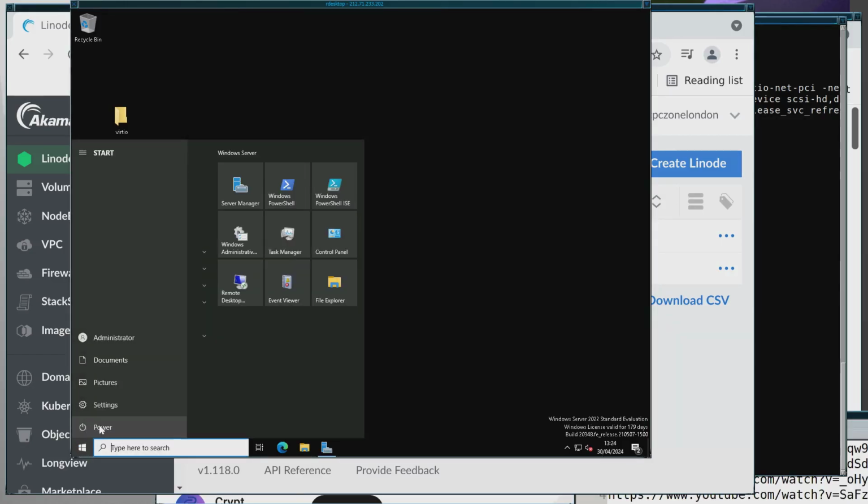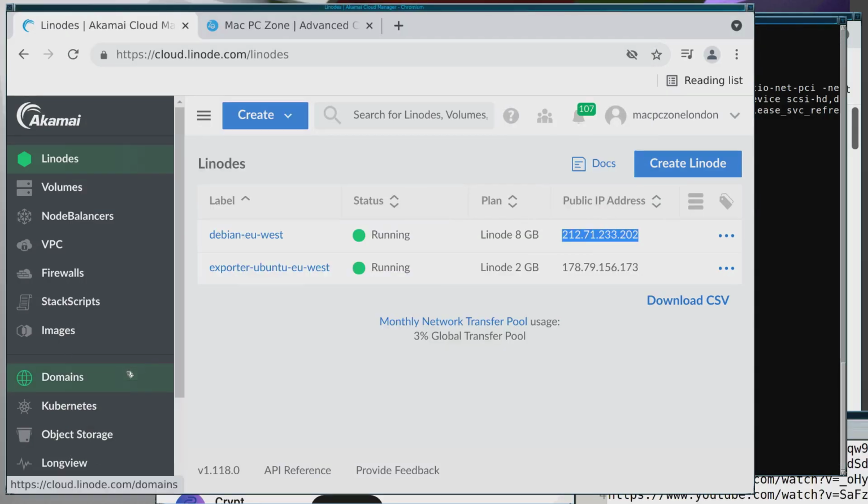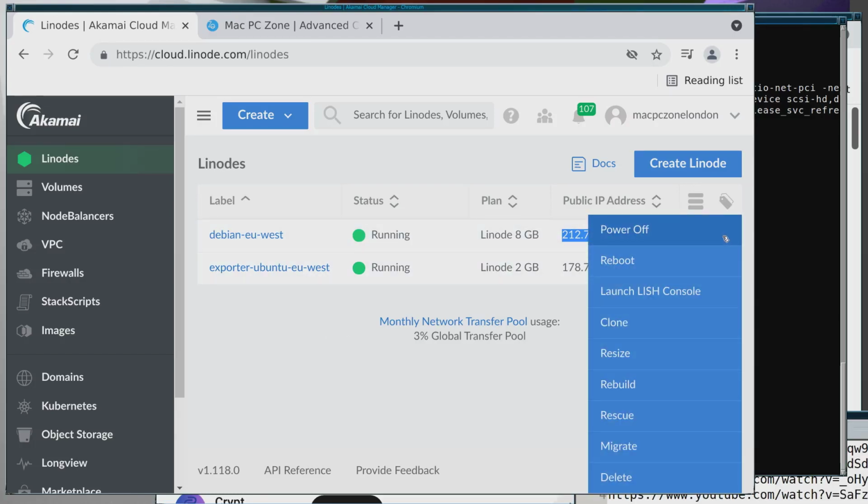Even though I can shut down, it doesn't seem to like that. So if I just disconnect, I'm going to go to the Linode, and I don't even need to attach any drives for this. All I want to do is just go to rescue.